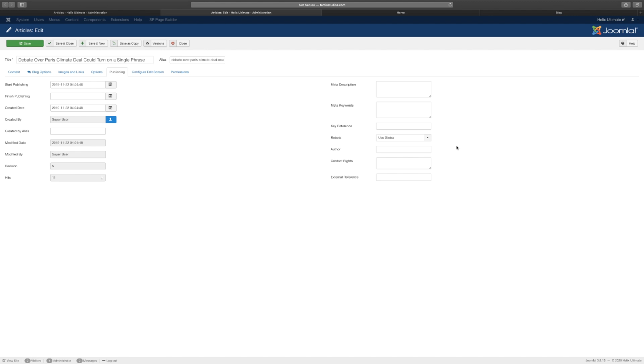Now, if you have like a membership website where you don't want the search engines to get access to it, then you click on this here. You can go to no index and no follow. So what that means is that they won't index it and they won't follow it. Even if they do, since it's a membership site, you can set the global permissions for it, which we can take a look at right now.